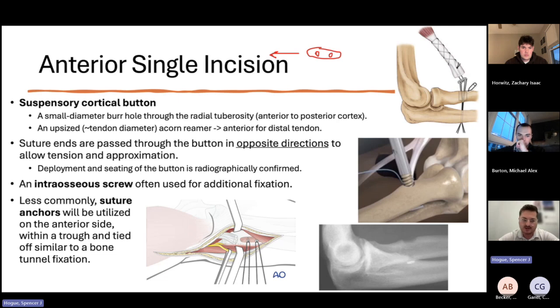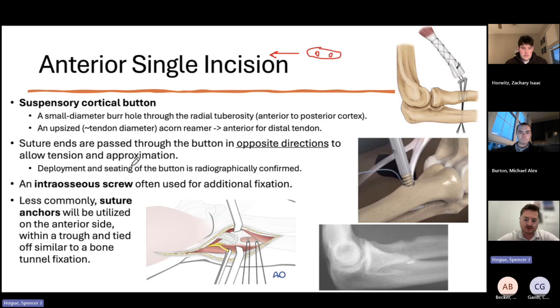I've read a couple of ways this is finished. Some people will leave it there with just the cortical button, as there's a lot of interference with the bone with the tendon sucked into the cavity. Some will tie off directly over the entrance of the tendon into the cavity, and some will actually suture back up along the proximal end of the tendon and tie off away from the cavity.